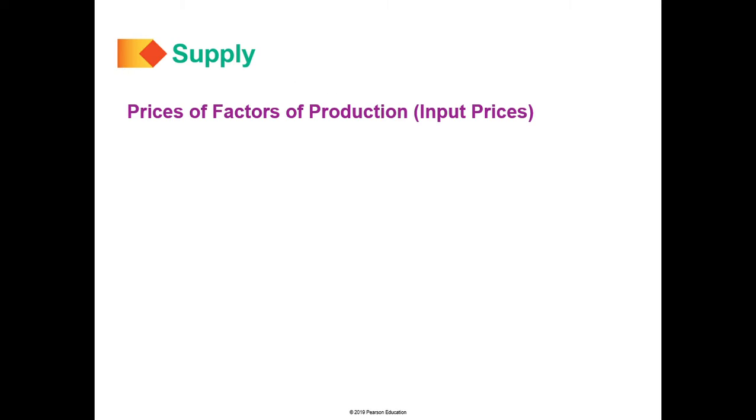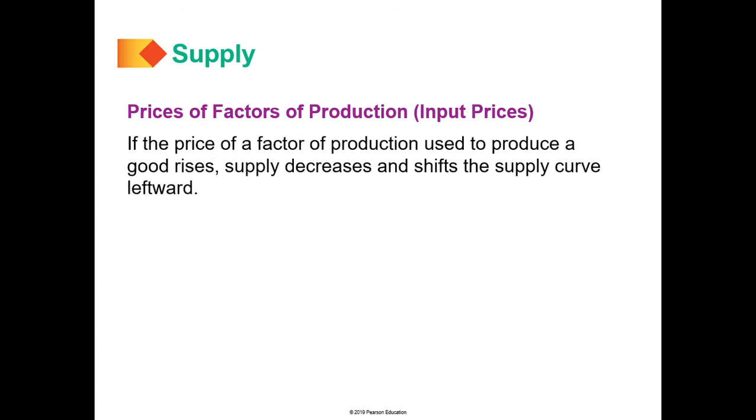We want to be able to see what will change supply, what will shift our supply curve, what our factors of supply are. So the first one is going to be the prices of factors of production, or otherwise stated, input prices. What are the things that we're going to use to produce whatever it is we're talking about? So if, say, we're talking about pizza, the inputs could be something like cheese or the labor or the wheat or the pepperoni. If the price of one of those factors of production or input prices increases, so if the price of labor or the price of cheese increases, supply is going to decrease. So then the supply curve would shift to the left.